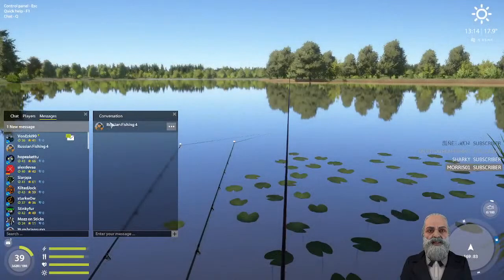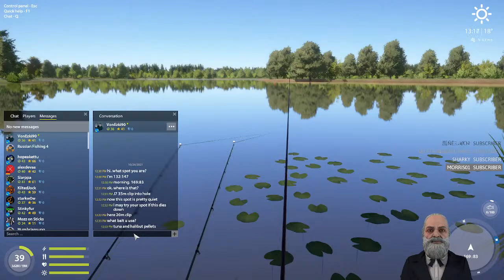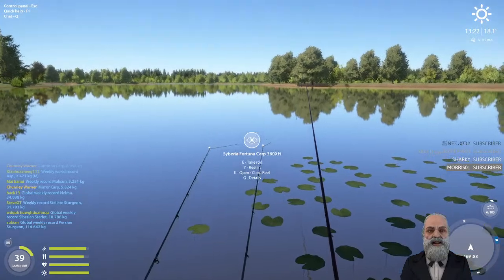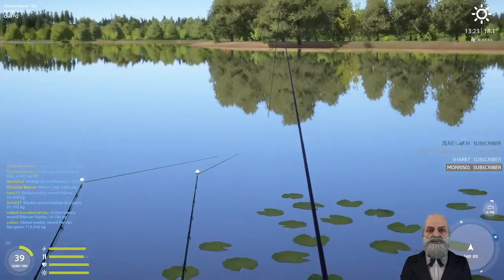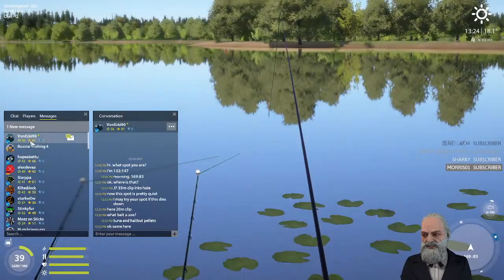And we have another message. He's using a 20 meter clip. Aha! And the Book of Eternal Knowledge says 35 to 45. You know what this means? The Book of Eternal Knowledge on his spot is outdated.